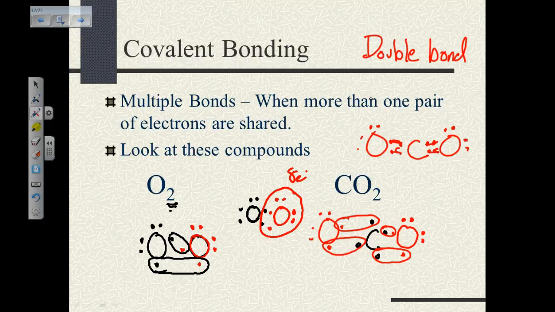We could also have 3. If there's 3, there's a triple bond. We don't go any more than 3. I mean, we can, but we don't in this class. So we just stay up to triple bonds. And so that's what multiple bonds looks like. So you can have covalent bonding, you can have single bonds and double bonds and triple bonds, and it's all because of sharing and the way that these puzzle pieces fit together. So that's cool stuff, and have a great night.